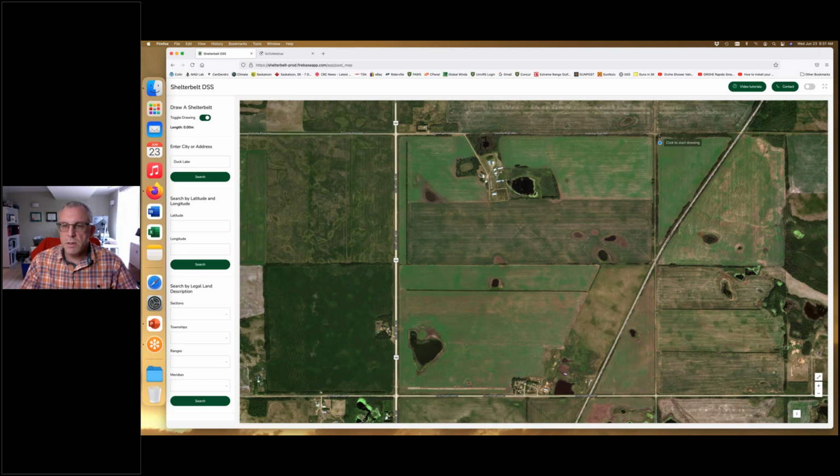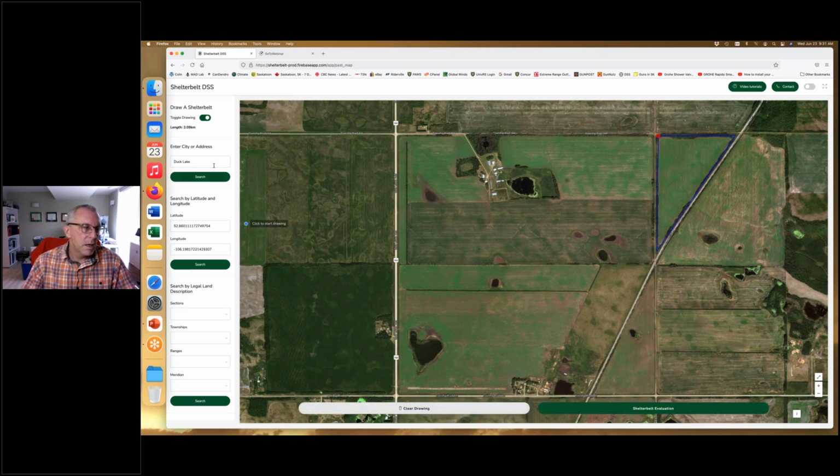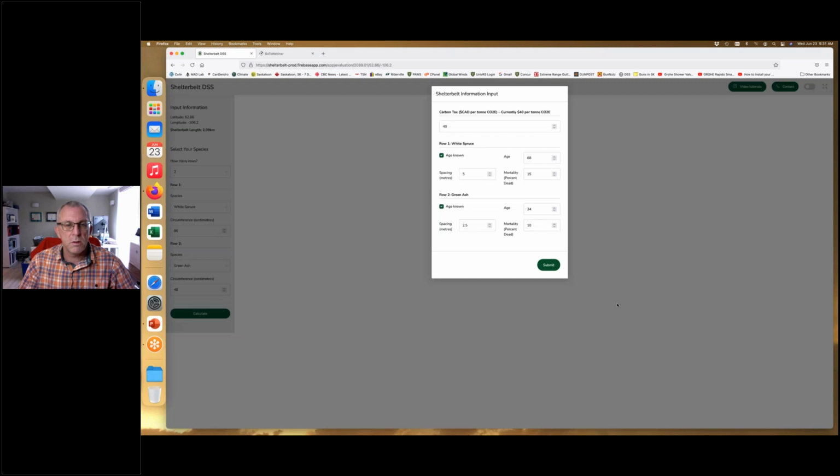And in this case, we use this one quite a bit, where it's some green ash and white spruce along a railway track. We draw them out again, clear the drawing. You can pick any of the locations, the same as the other aspect, and then evaluate. So these are existing shelter belts, and a landowner who lives here might say, what's that shelter belt doing for me?